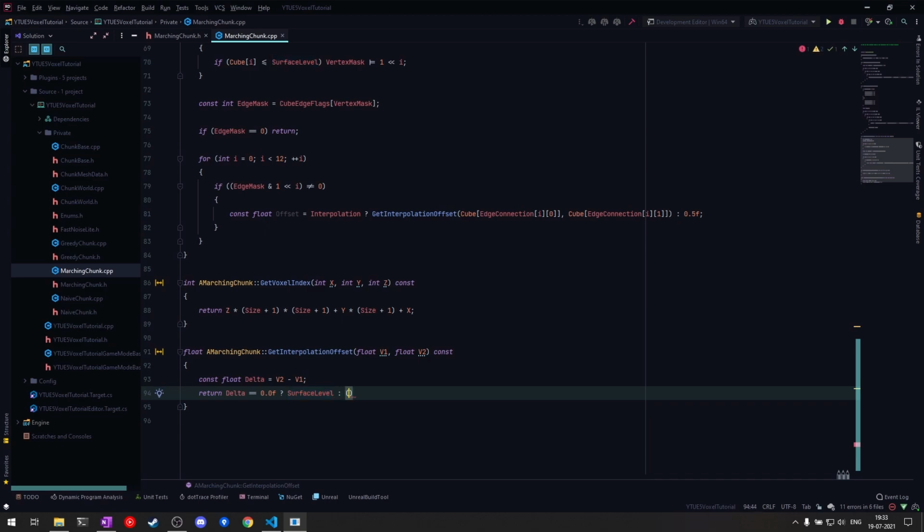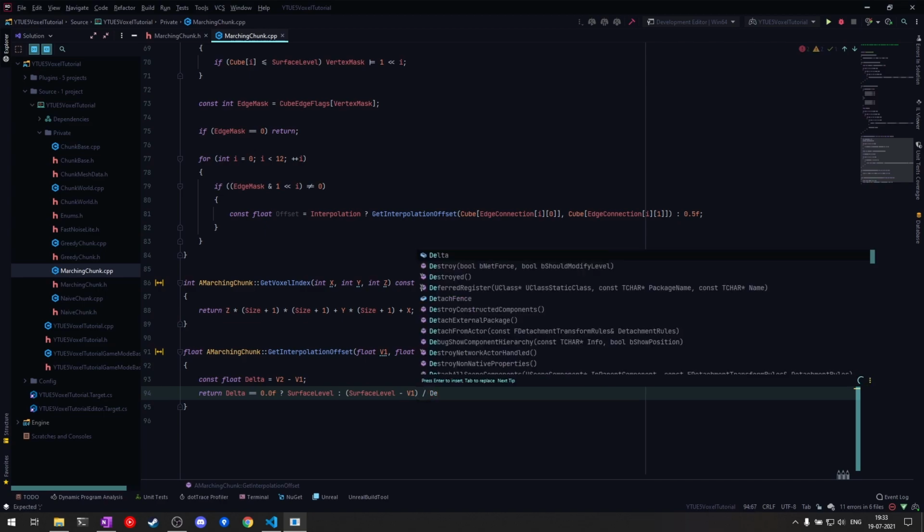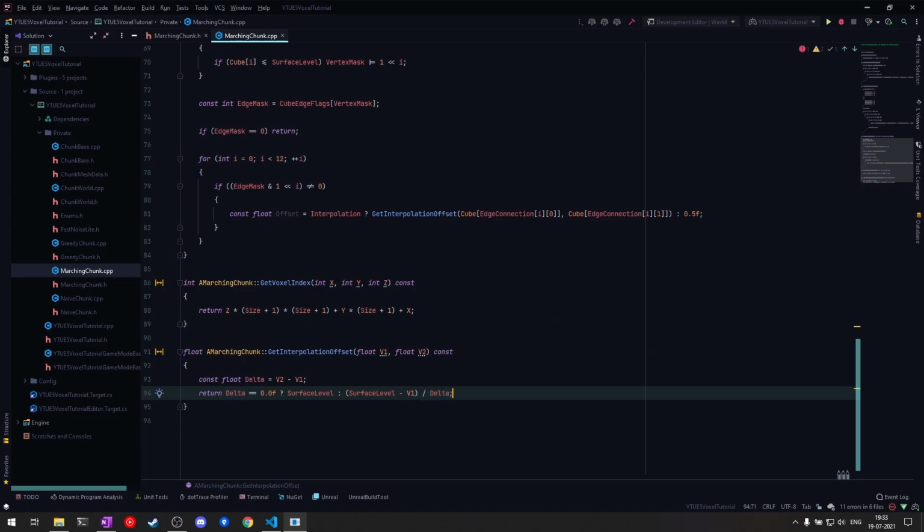Else we'll return surface level minus v1 upon delta. That's basically how interpolation works. With this, we'll get an offset value which will be closer to the stronger voxel value, so that way you'll get a smoother terrain.